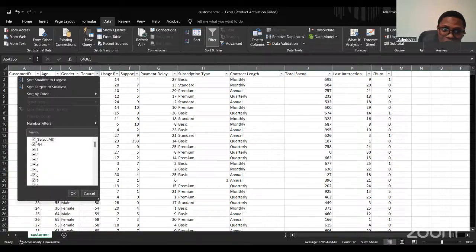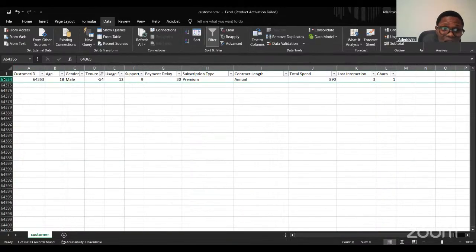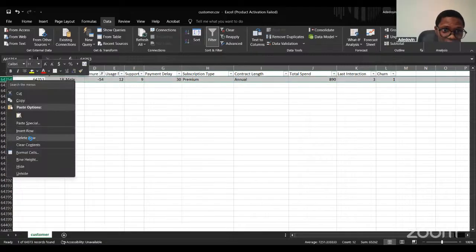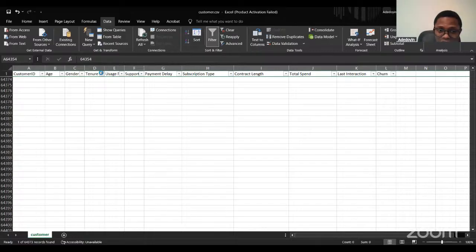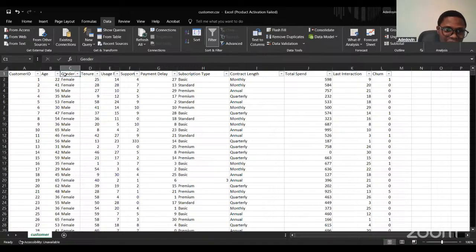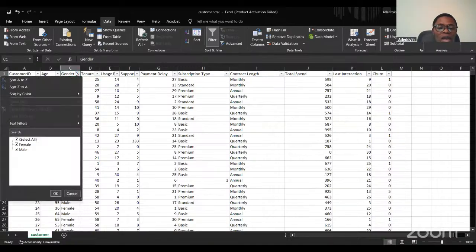Not all variables will take the same kind of analysis. That's the first thing I want us to understand today. Please pay attention to this. So let's take gender, for example. Under gender, people can be either male or female.